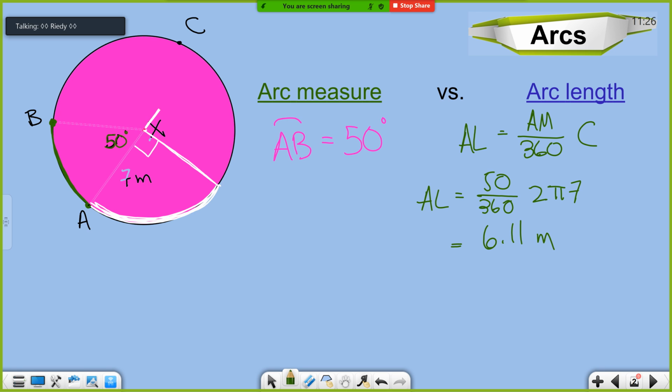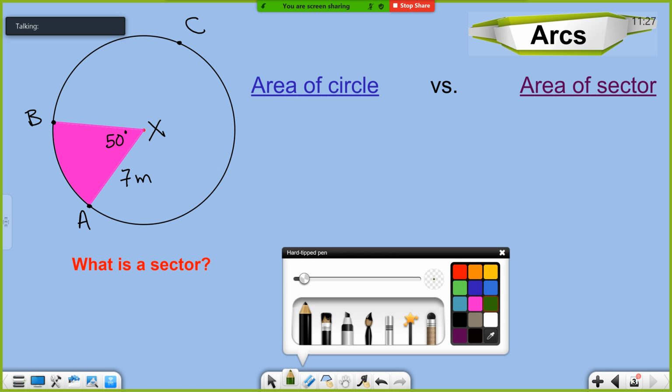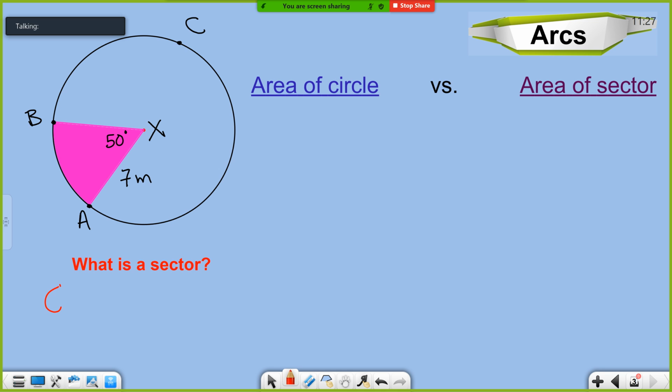Okay, well, where do we go next? You'll notice that on this slide I colored in the circle. Remember, the circle is only the black outside region. The pink part is called the circle interior. You know how to find the area of that. Right? Okay, so there's the whole circle. What if I get rid of this? That pink region is now called a sector. Colin, what's a sector? Just a chunk of the circle's area. Beautiful. I knew I could count on you.